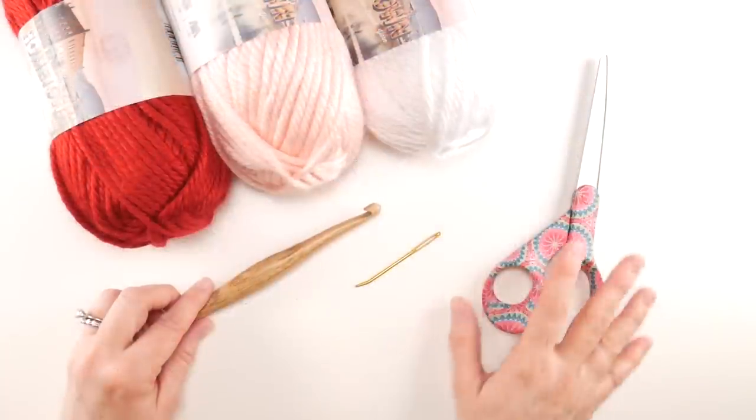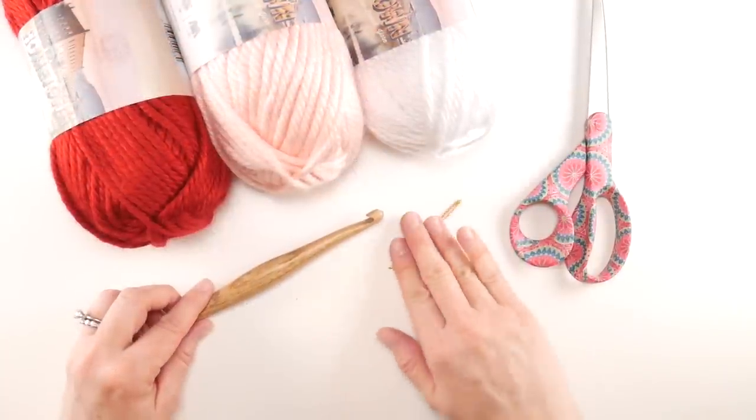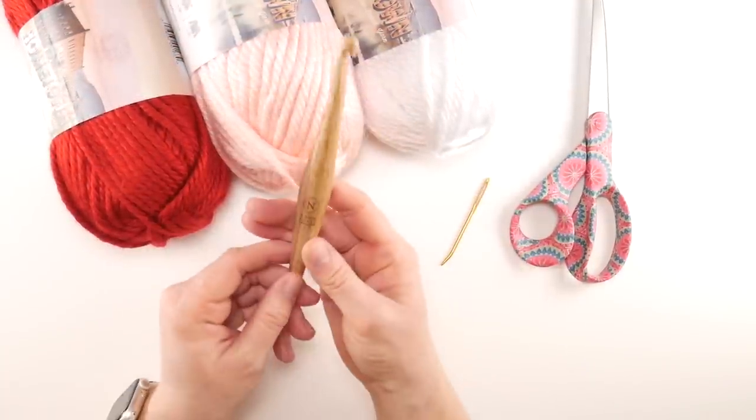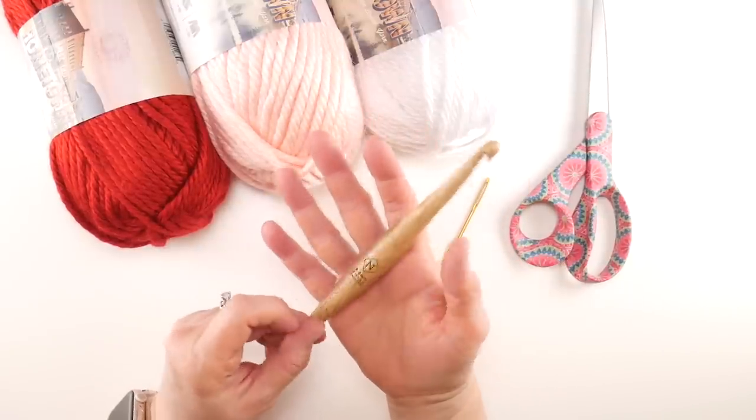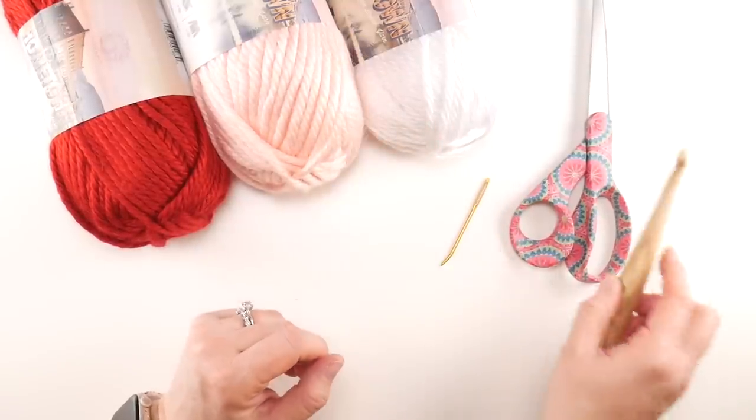For this project, you'll need a pair of scissors and a tapestry needle. We're going to be using a 9mm N crochet hook. This is my wood Streamline from Furls. I'll put the link down below if you'd like to get one for yourself.